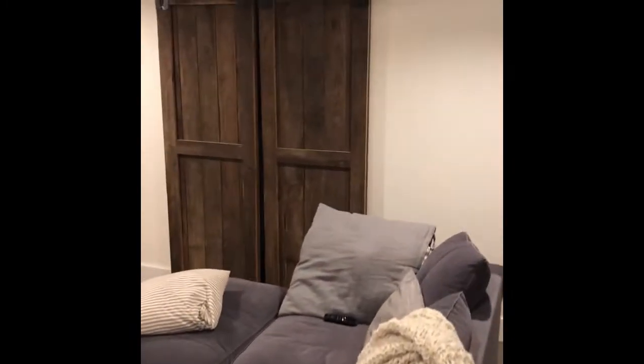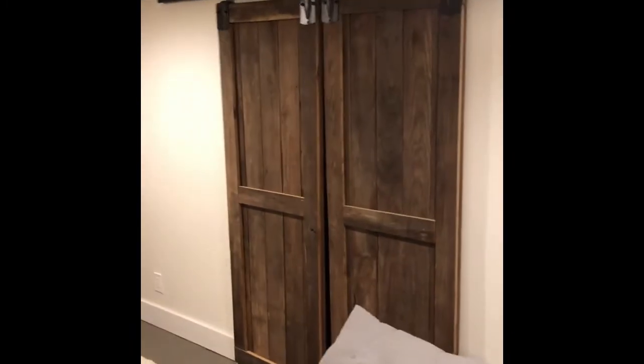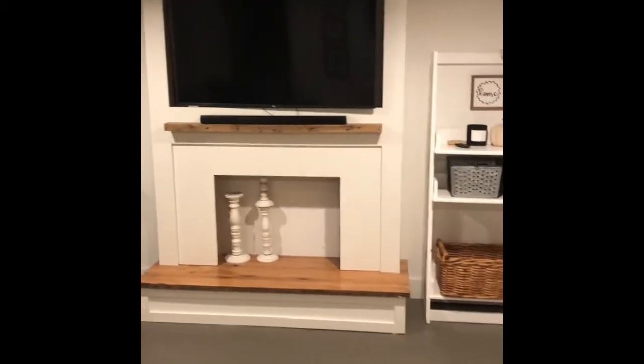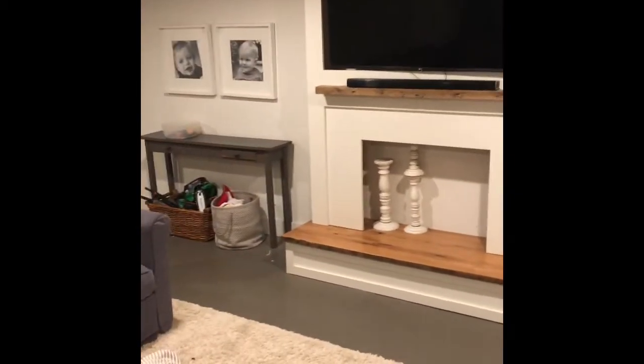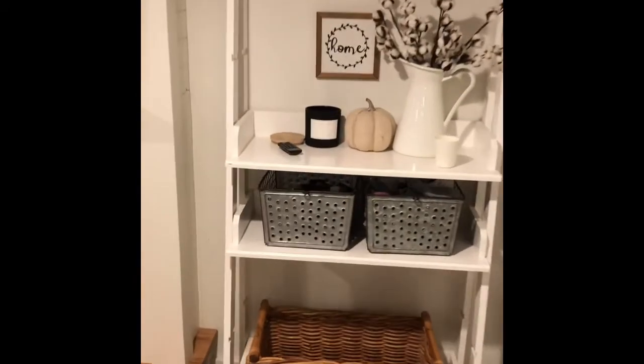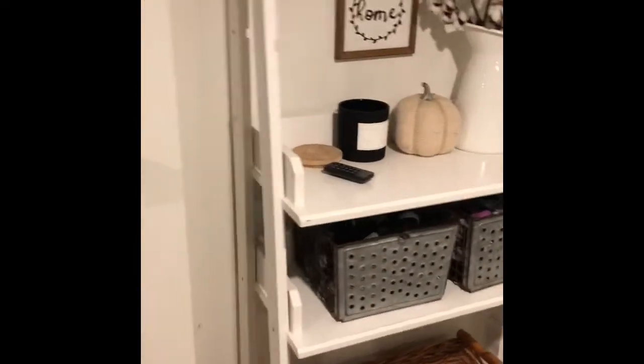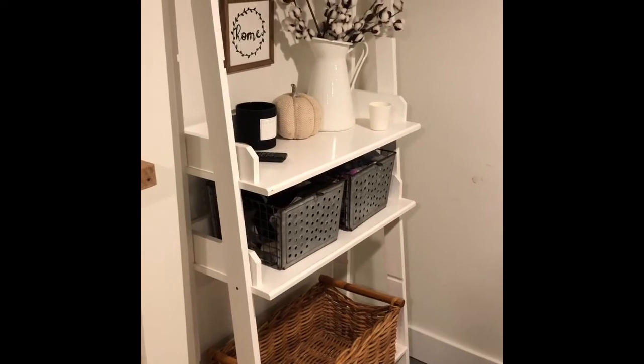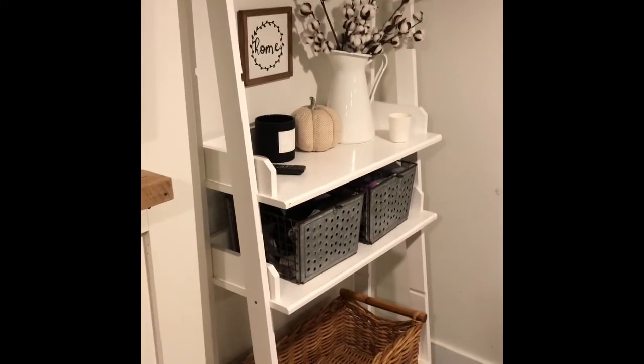This is the basement here. I made some barn doors, did kind of a faux mantle that our TV sits in. I built this thing, I bet 15 years ago almost. It's from my daughter's nursery when we had our first kid. It was a Pottery Barn thing, and I kind of made a knockoff of that. The laundry room, I made some cabinets for that, countertops, laundry sink.